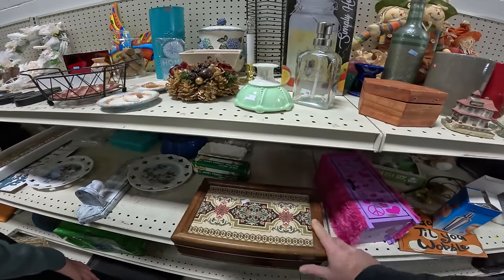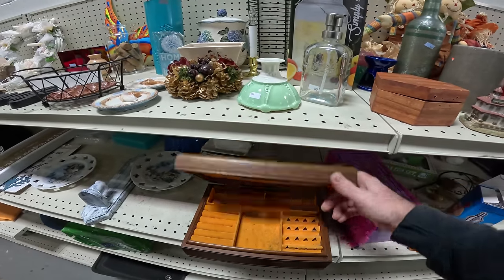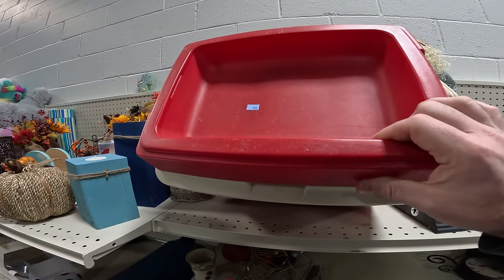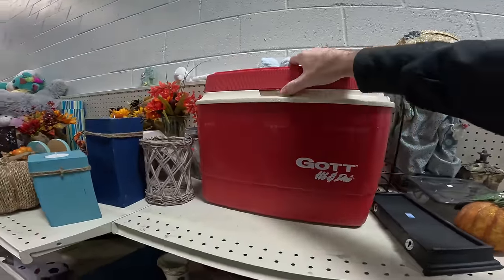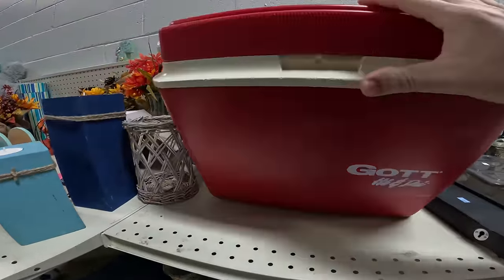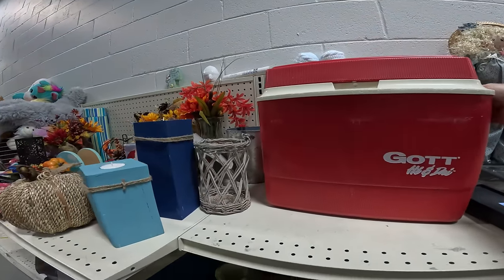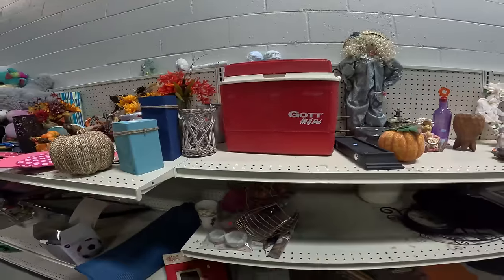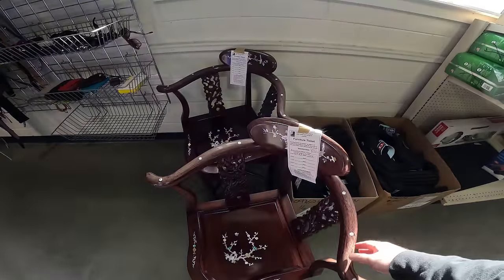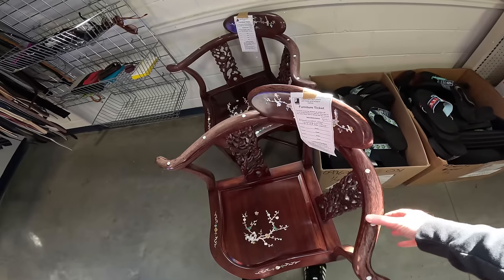It's an old jewelry box — is there any jewelry in it? No jewelry. I actually don't know what that would be for — I've never seen one of those. It's called a 'high and dry.' I'm not sure about the indentation on the side — it's not in that good of shape. It's a pretty chair — they're saying it's a cherry blossom pattern brown wood chair. It's got inlays of mother of pearl.